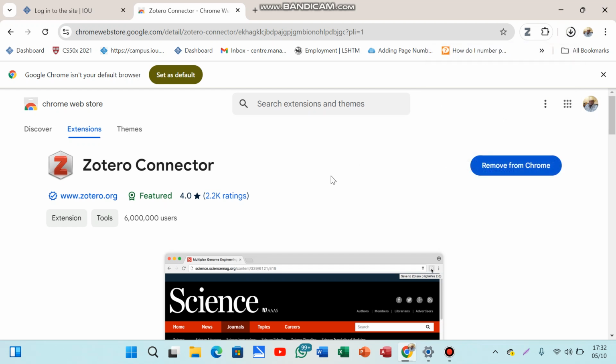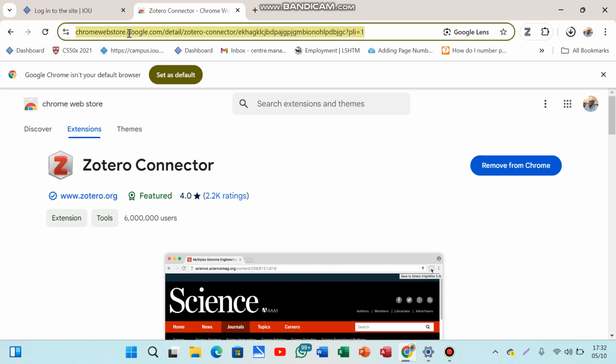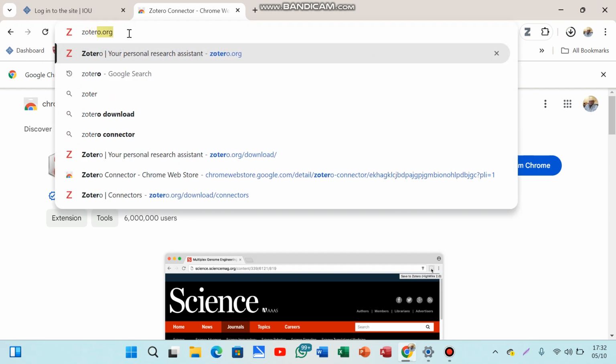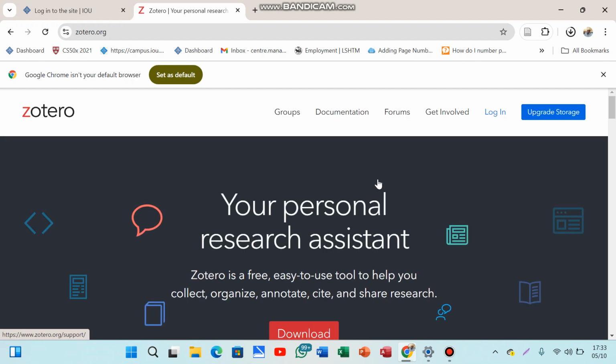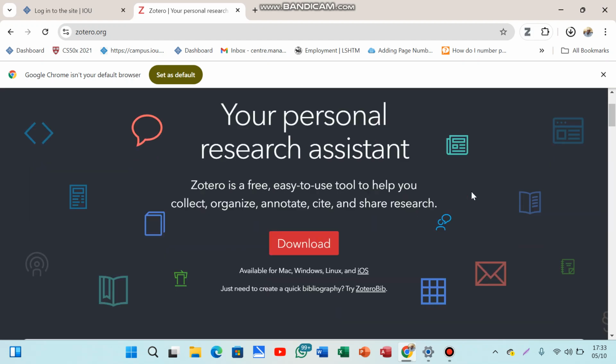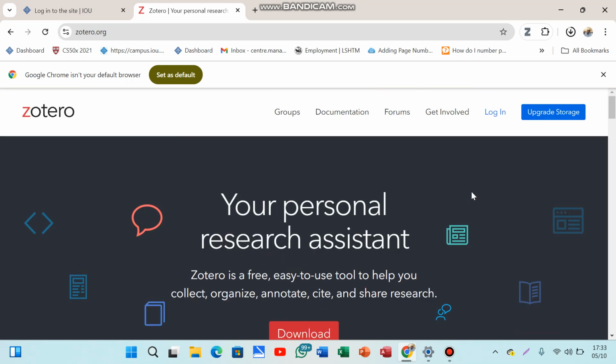Now whilst the desktop software is downloading, you may want to go back to the Zotero.org website. This time around you are going to create an account. We'll also see later why you have to have an account on Zotero. I'll also explain that later. But for now our goal is to get the software and create a Zotero account.